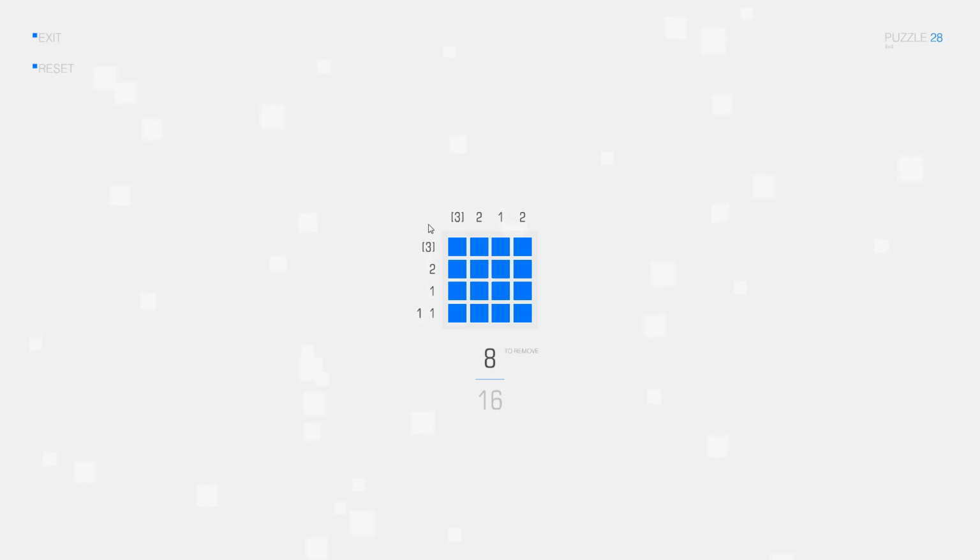So what to do? Actually, you have to approach this puzzle in a different way than all the other puzzles before. I think that's the reason why it's also so small. What you do have to look at is these 2 columns here and these 2 rows. Let's start with these 2 rows.